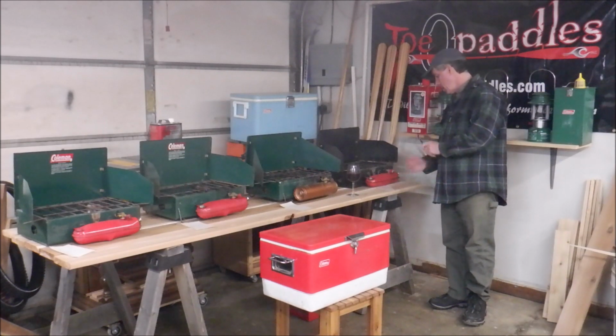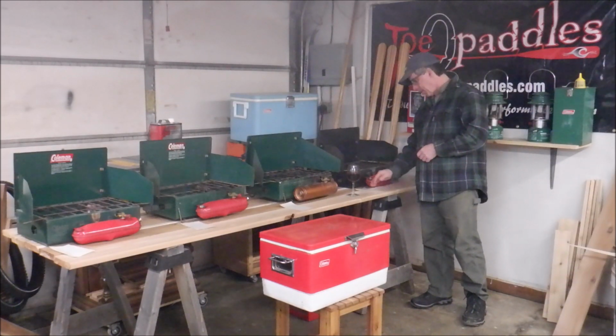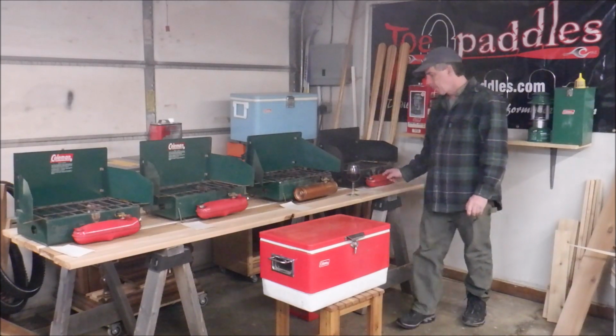Over here, we have a 421D. Somebody painted it black, of all things. That's eventually going to get cleaned up and painted proper Coleman green. This one is from the late 1960s.